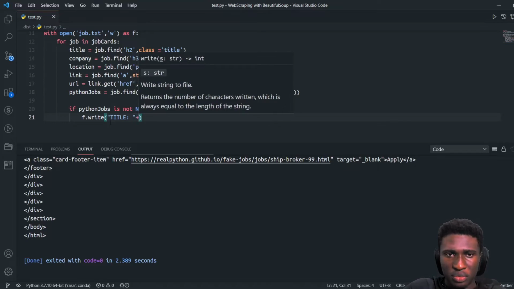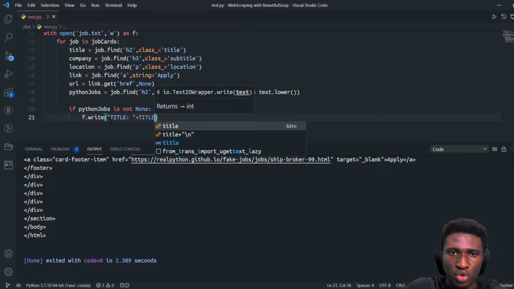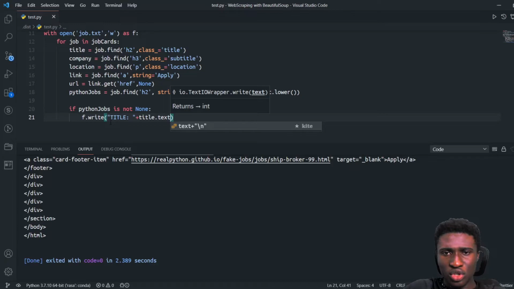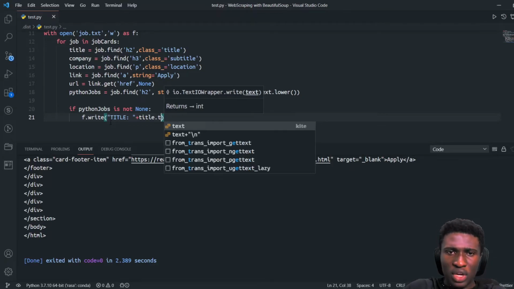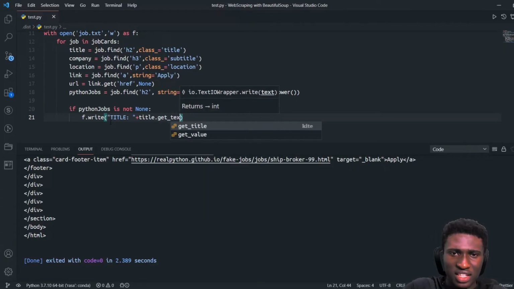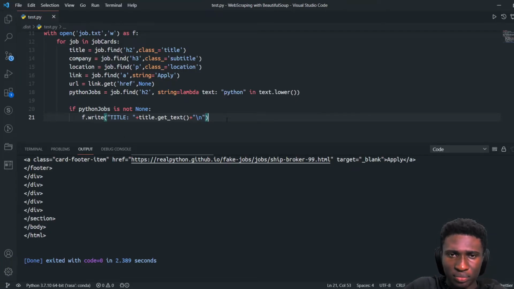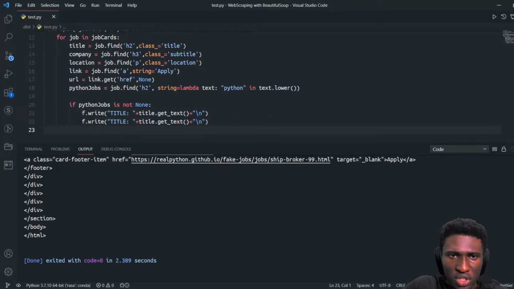We're going to leave some space. But if we just go with title like that, we are basically returning HTML, and that won't work. That will give us an error. So we're going to go with title.text. We can even decide to use getText as a function. Title.getText plus a new line character.